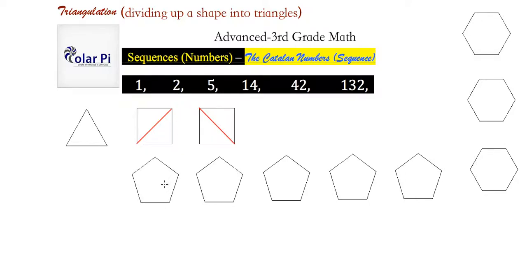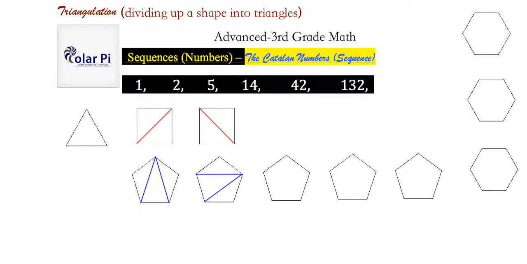So then the third Catalan number will be all the different ways that we can take a pentagon and turn it into triangles. In other words, how many different ways are there to triangulate a pentagon? Here's one, and I call this, by the way, the V. Notice that this V starts at this top corner, and then we draw that line and this line. This V is different from this next V, which starts at this corner, and here's the other line.